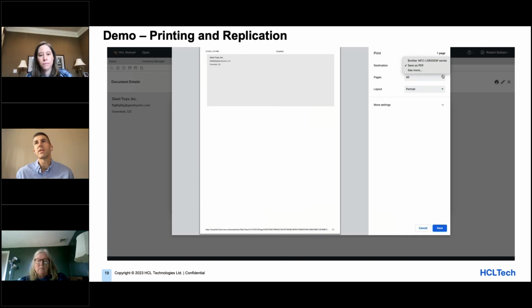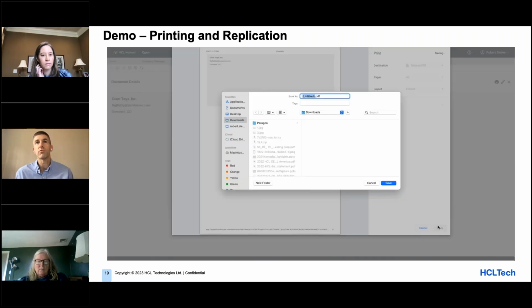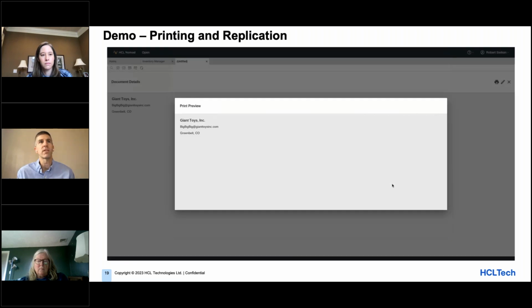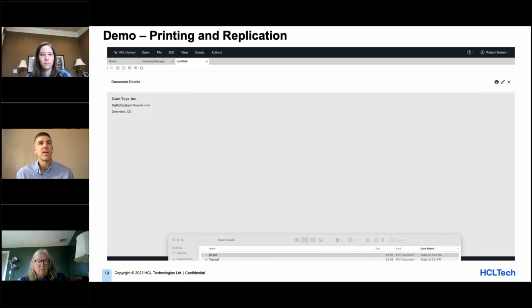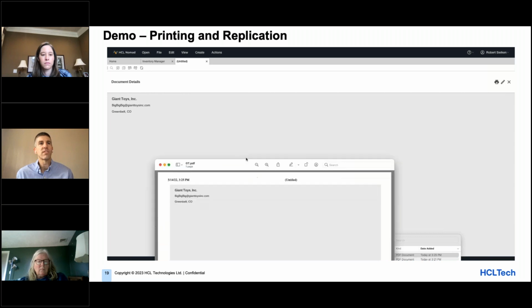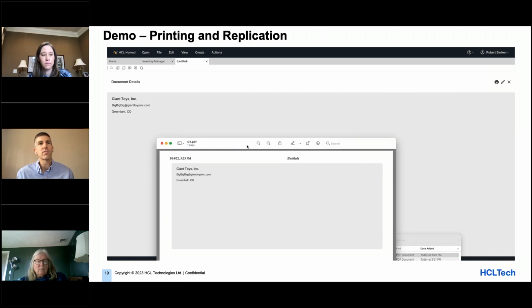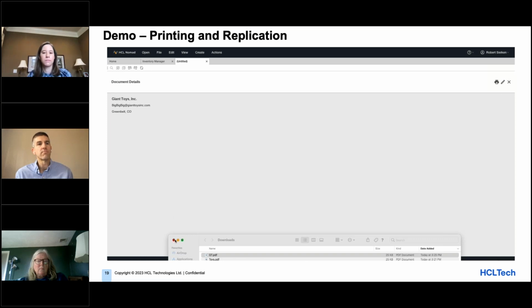You can see that you can pick various things. This is going through the operating system print dialog. So I could print to an actual printer, I could print to a PDF, or whatever your operating system options are. In this case, I'm going to pick a PDF document. And I have printed it to a PDF, and I will now open up that PDF, and you'll be able to see that it's there. This is a very simple form, so it doesn't look very fancy. It's just there, but the capability is there to do the printing.